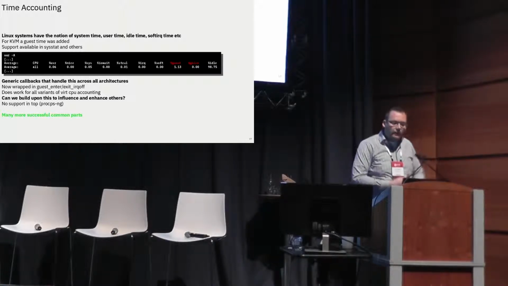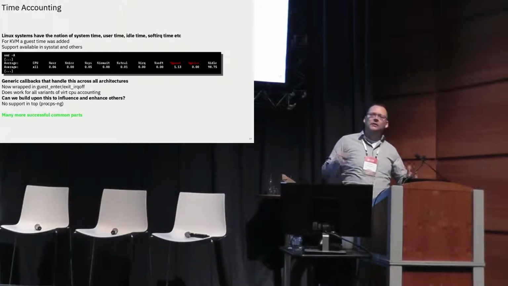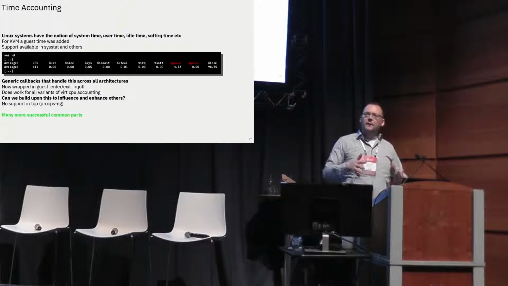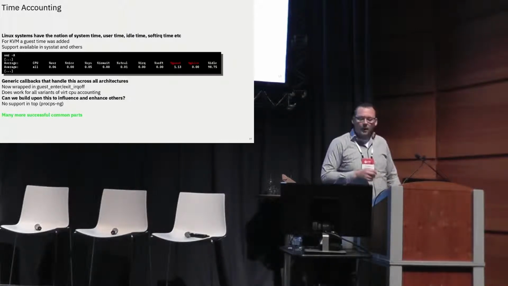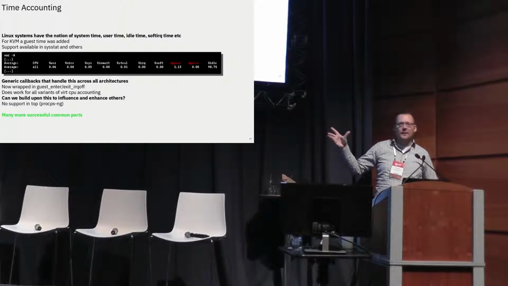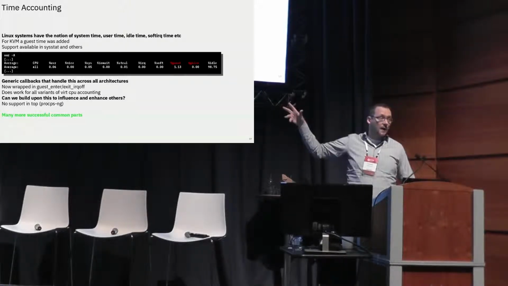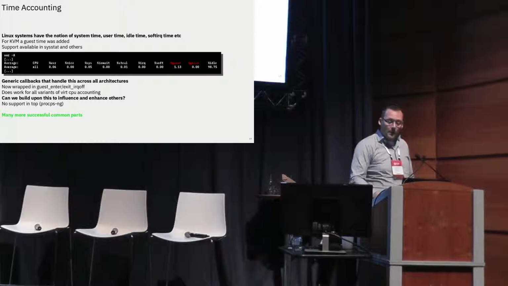And this code is actually pretty generic and handles all kinds of cases: virtual CPU accounting, generic virtual CPU accounting for Power and S390. It works for the no-hertz case. So this is really something that seems to work quite well. The sad thing is, when this was introduced, procps, the top, was still maintained by a maintainer that was not very responsive. So there is no support for that in top yet. Now that we have procps-ng, we might follow up on that again.